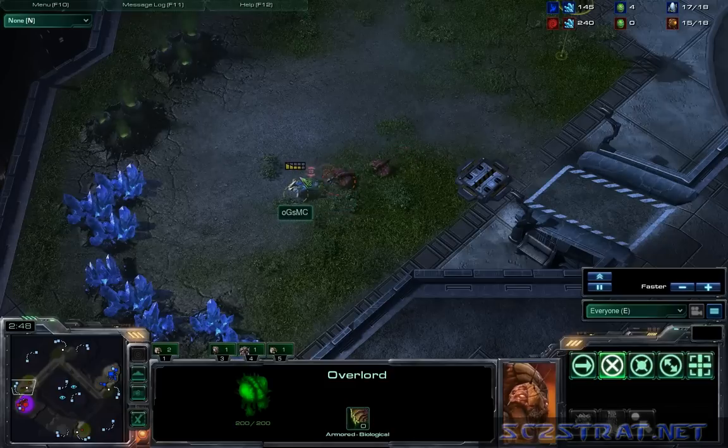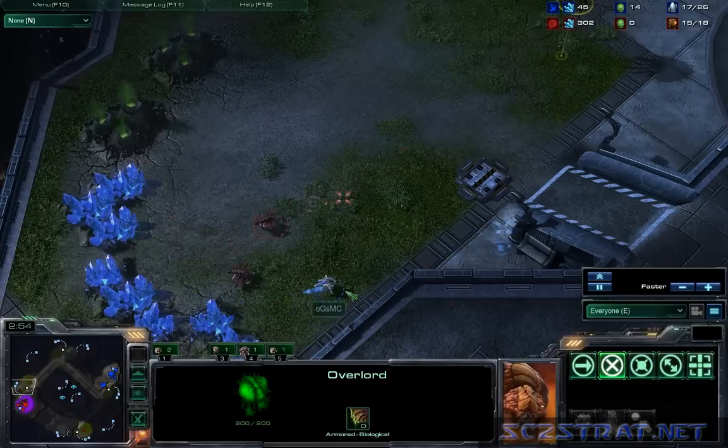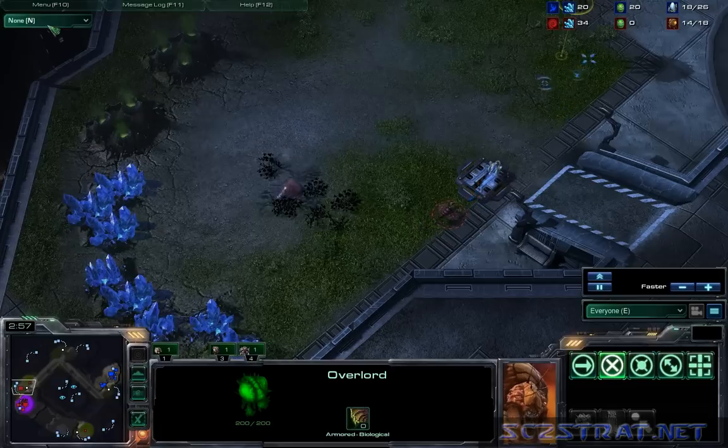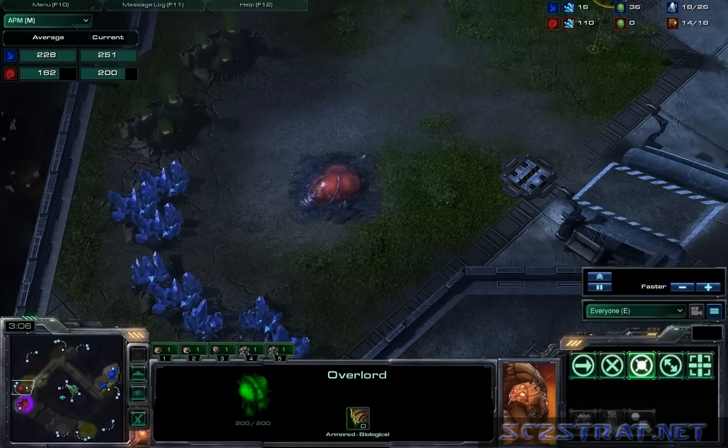You can see him splitting his drones up to try to pick off oGs' probe, or SMC's probe, I should say. And obviously the guy's just clicking all over the map. If we look at the APM there, I mean, they're both up in the 250s, right? Largely in part due to all that worker micro.